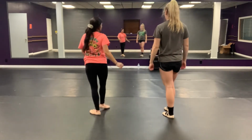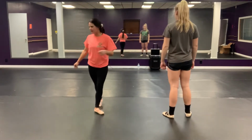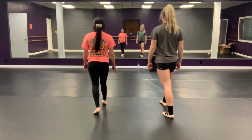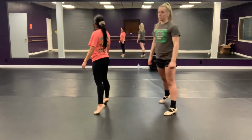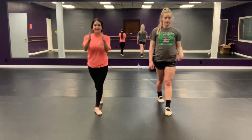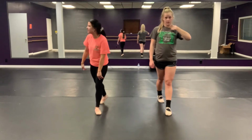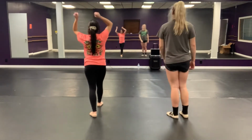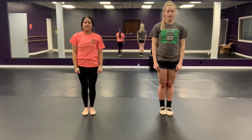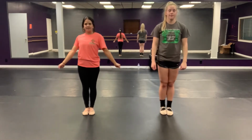Okay, so everybody, you need to make sure that you don't start going like this to get to the back. You just take your heel, okay, both of your heels, pick them up off the floor, just pivot and kind of twist your feet to your toes to where you're in the back so I can see you now, but I didn't pick up my feet all the way, okay? So again, arms go like this. We just pick up our heels and you pivot and then you step together whenever your arms come down, okay? And you just do a little shimmy, all right?